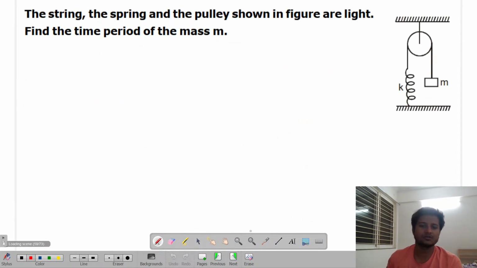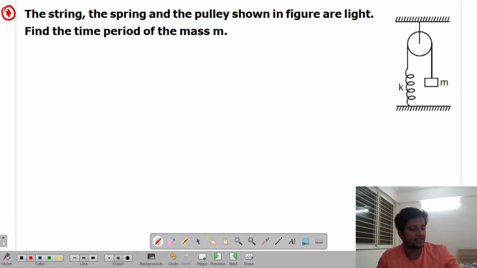Okay, so let us just try to see what will happen. This is one of the most important questions. Like, what will happen if you have an indirect connection? Indirect connection, like mass m is connected with the spring over a pulley, and then it is asking to find the time period of mass m. Try to do it. Is it going to be same or different? Think. Riva, any kind of answer? Is it going to be same or different?